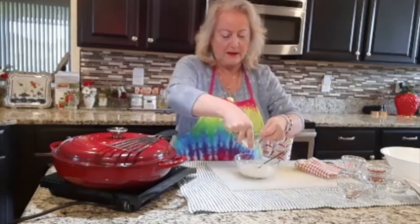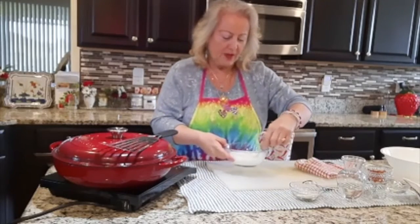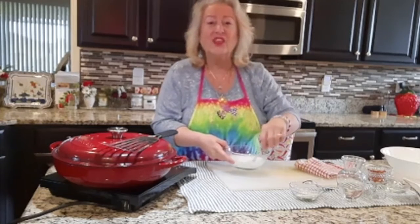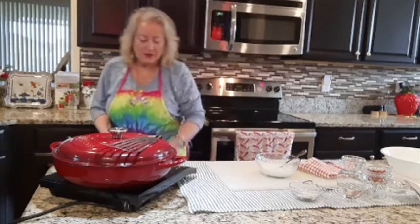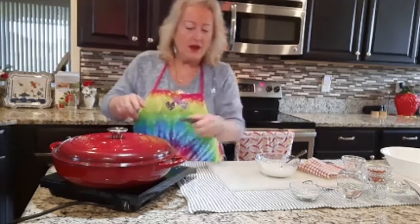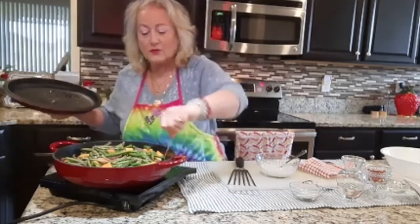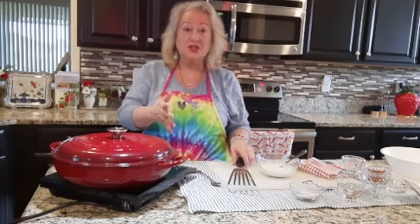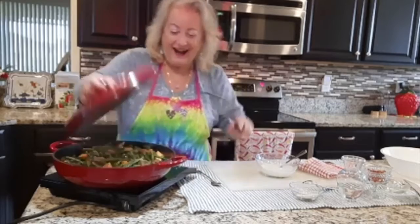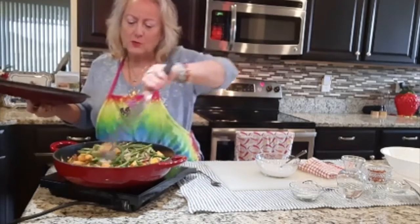I'm probably going to add another teaspoon in here, because I don't want this to be really thick, I just want a little glaze over the whole thing. Now I'm going to grab a little spoon, and remember what I always tell you when you're tasting: go under. So I'm going to go under. Oh. Yes, it's a singing dish, and it's delicious. I would just cook this for a few more minutes.